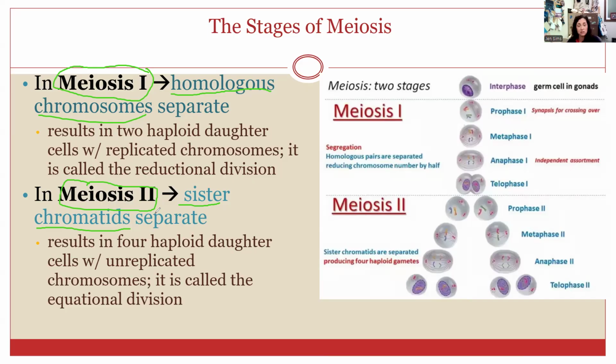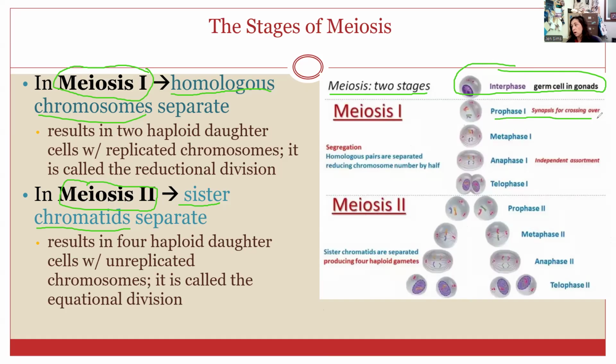And I'll show you what it looks like. And then we can, again, talk about the why and all of that good stuff. Okay, let me show you right here in this diagram. So in meiosis, two stages. You're going to start off with interphase, just like you always do, okay? And that's where you're going to have replication. It's going to go through the S phase, okay?